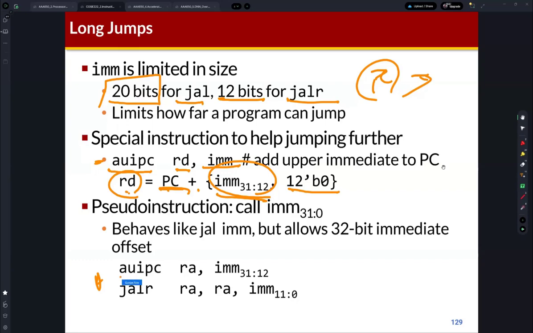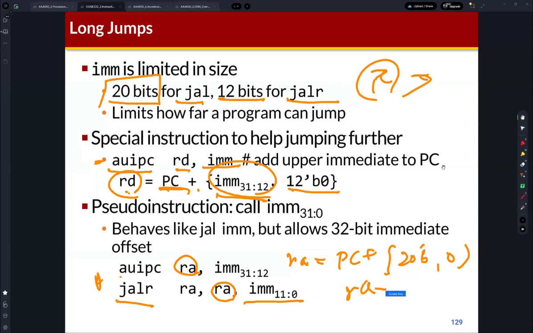AUIPC, RA, and the upper 20-bit immediate, and then you can use JALR. RA is used in both: in RA we store the PC plus the 20-bit immediate and 12 zeros. Then for the lower 12 bits, RA plus the immediate is also calculated here, and then you can jump to this PC.